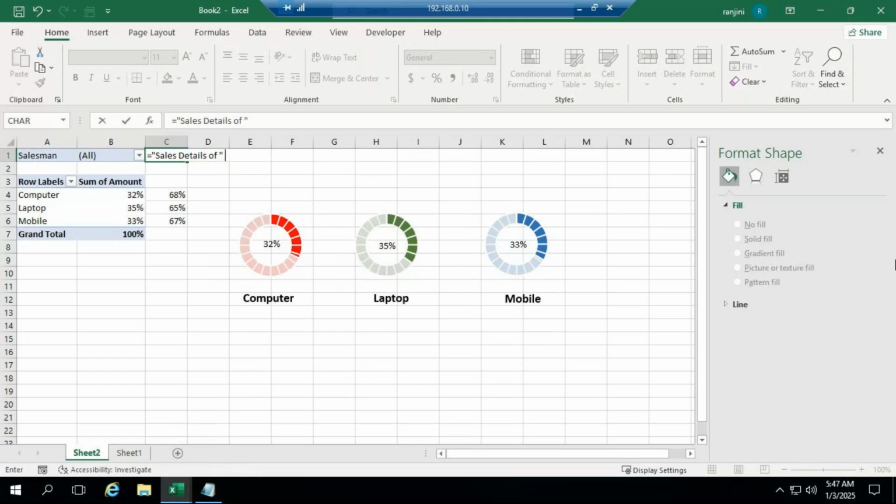Ampersand means you're concatenating. In B1 cell, you have the list of names. Whichever name that you select, that name has to appear next to sales details of. Okay, I'll type B1 cell.